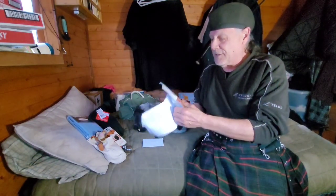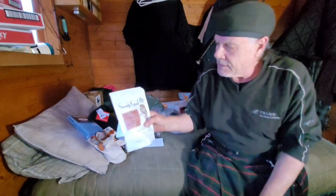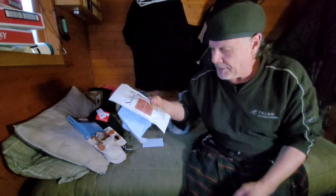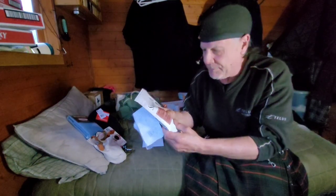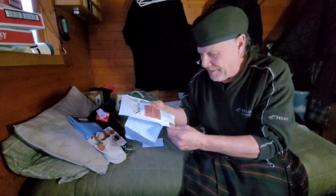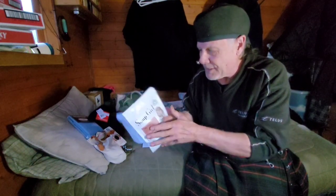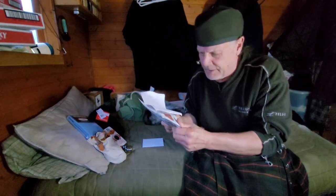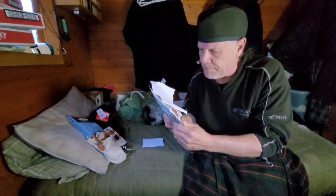That is cool, actually. It says Soup Girl. Moroccan lentil soup. I guess they come in different types of soup, but this is a Moroccan lentil soup. Vegan, makes 8 cups of soup. Holy cow. I actually love lentils. I do love lentils. Yeah, and that'll be great.